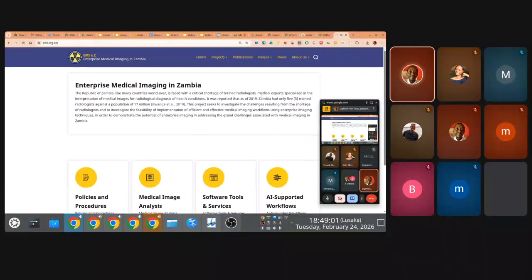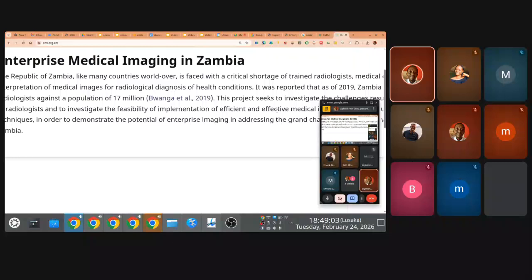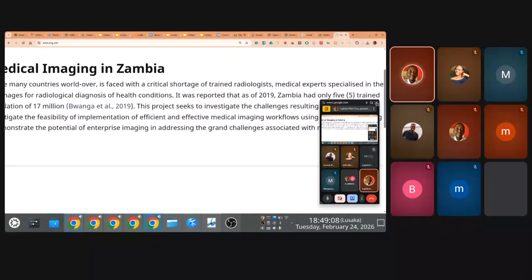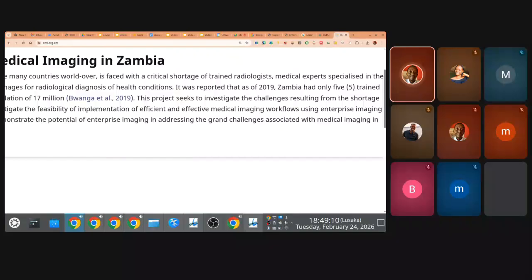Zambia has very few radiologists. So even those that are based at UTH, in fact, at UTH quite the bulk of work is not done by the actual qualified radiologists. They're busy attending to some very, very serious issues. It will be done by radiology residents. So if you want to specialize, if you want to become a radiologist, I think you do this.